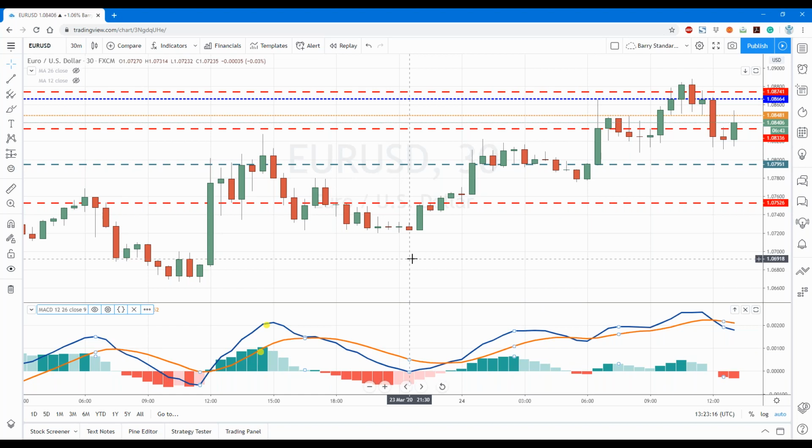But this is now how we get the MACD. You'll never ever have to do the calculations. You simply go up to your indicators, go to MACD, and it's going to drop MACD on your charts with a 12, 26, and 9. 12 being the first moving average, 26 being the second, and 9 period being the smoothing average. If you want to customize or adjust it, you can then do as you please.